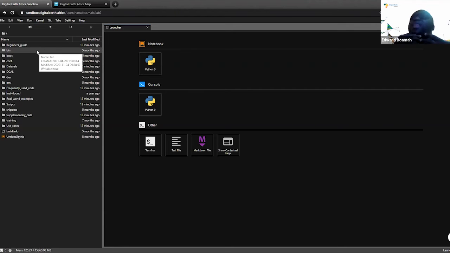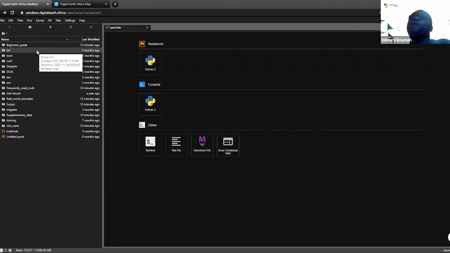But the question is, right now that I'm in the sandbox, which of the notebooks can I actually identify and use for my case study? Or do we already have an existing notebook? Because I'm not a Python developer. I don't have much knowledge on how to utilize Python, but there are use cases that I will be happy to work on. Does Digital Earth Africa already have an existing notebook that can actually give me an idea of what is actually happening on the ground? We have that. So that's what today I will actually take you through.